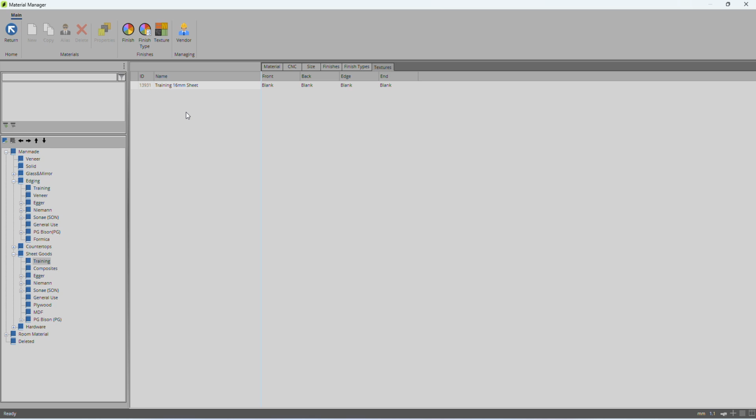If it's too high resolution and you run your job in texture mode, it is going to have a performance impact. Let's say in your kitchen design you have 50 cabinets all running with that same texture and you're running in texture mode, it's going to drain your computer's performance. It does make it a bit slow.